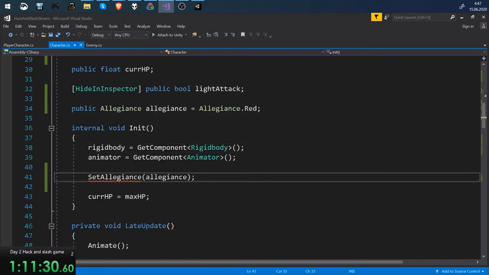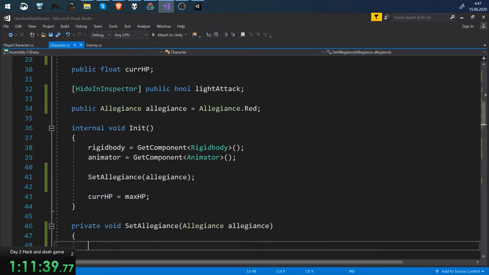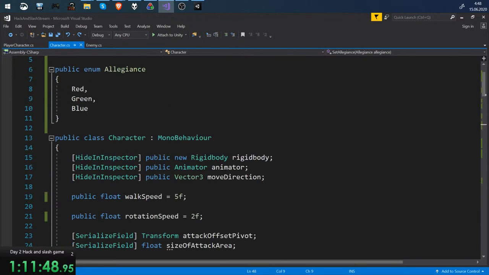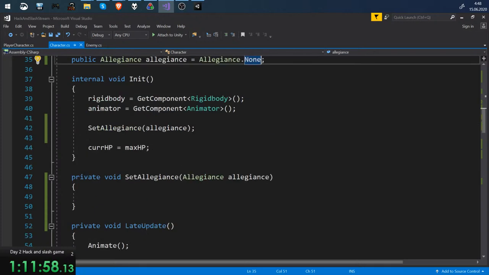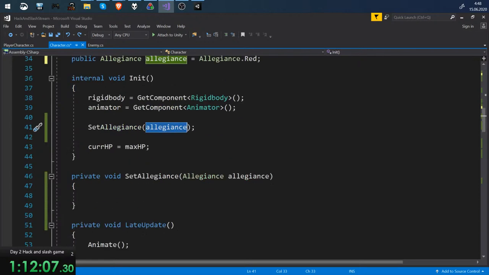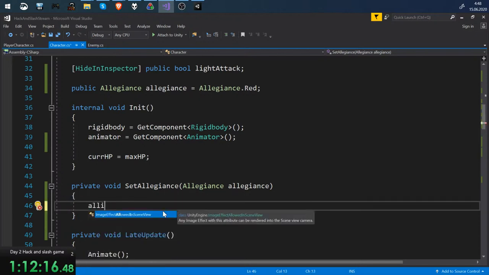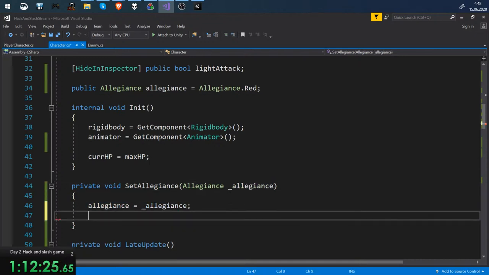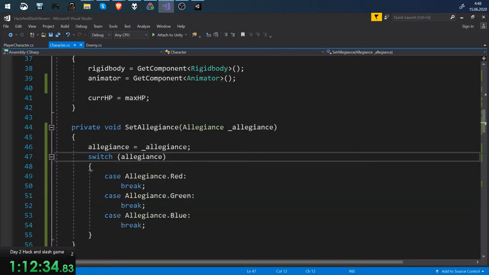Let's pass its own allegiance. I know this is going to be a little redundant, but let's do that. Everything is fine. Don't need it here. Allegiance equals, just do that. Switch allegiance, and now we need to add missing cases.